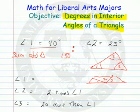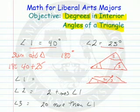So if you have two angles, 40 and 25, and you want to find out how big the third one is, it would be 40 plus 25. And you want to take all that away from 180. So that's 65. 180 minus 65 is 115. So the third angle would be 115 degrees.